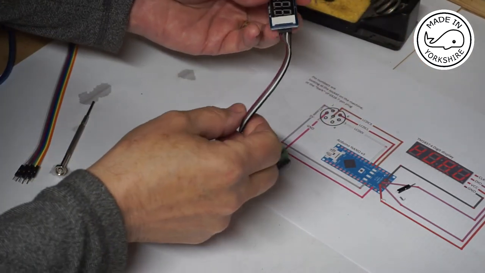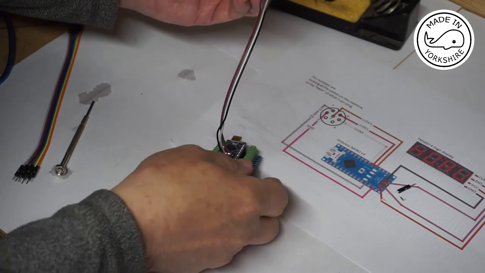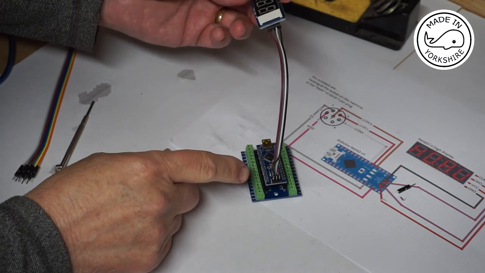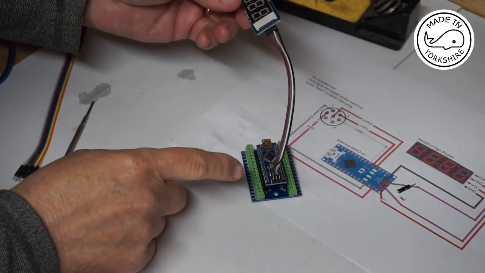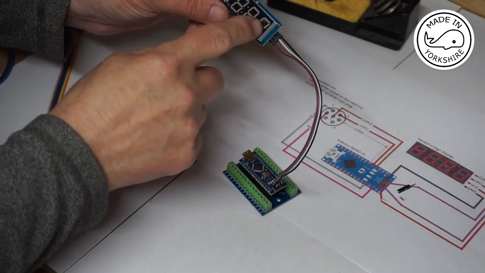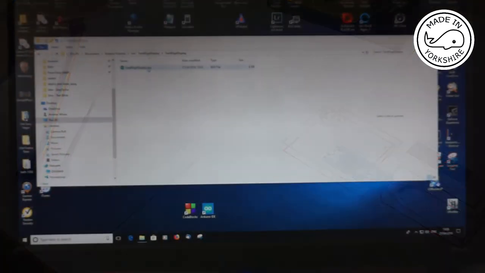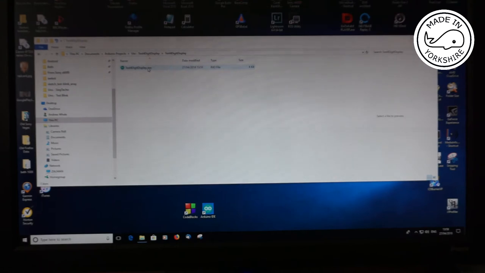So what I'm going to do is go to the computer and just run a test program, just to test that the library works and that I can get a display up here working correctly. Okay, so you'll have to excuse the poor quality video at this stage. I've already written a test program, so I'll just double click on the source code and that'll bring up the Arduino IDE.